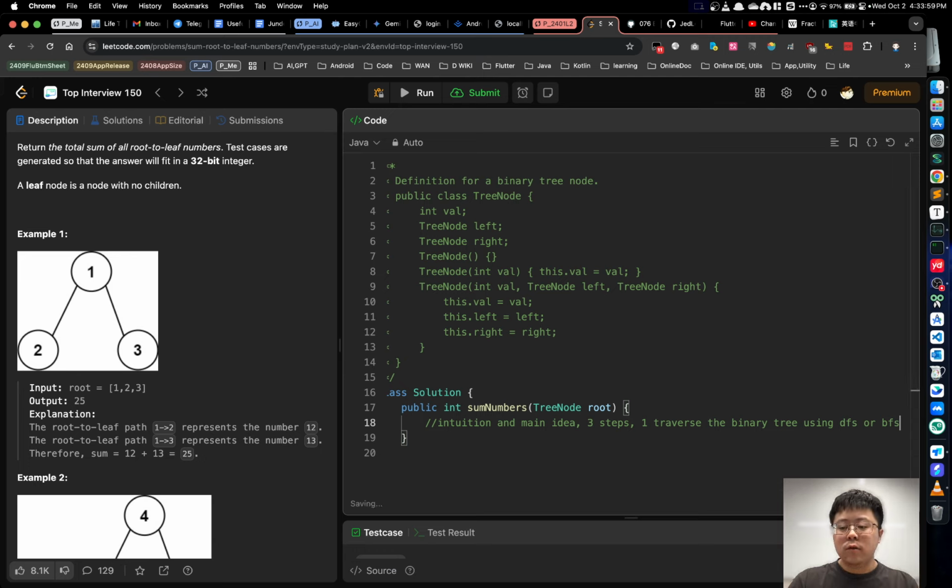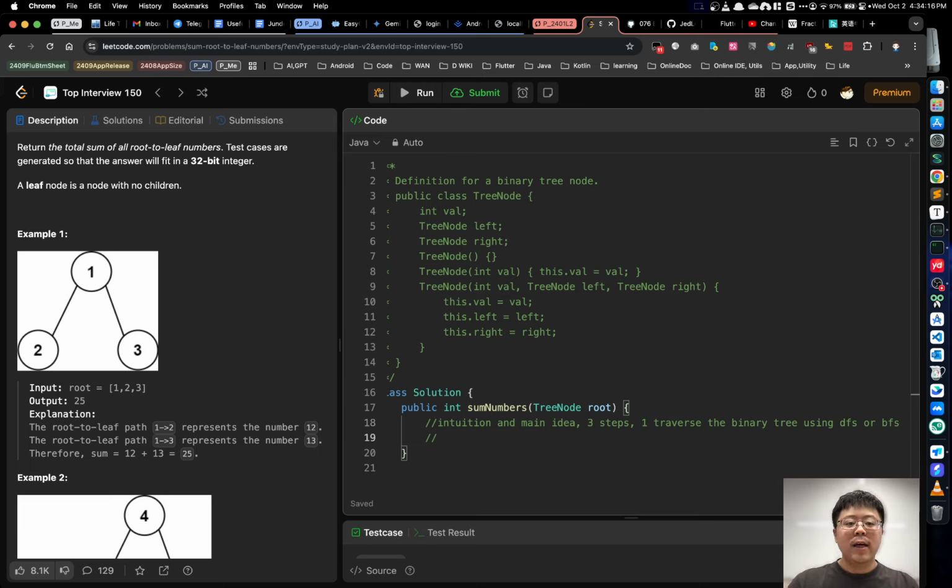For depth first search, we can do it recursively or iteratively using a stack. And for breadth first search, we use a queue to traverse the tree level by level.